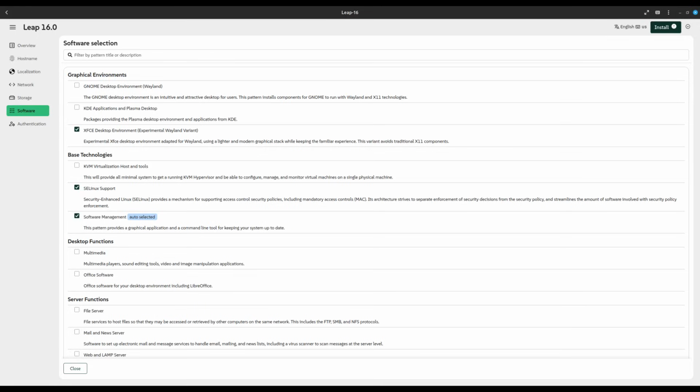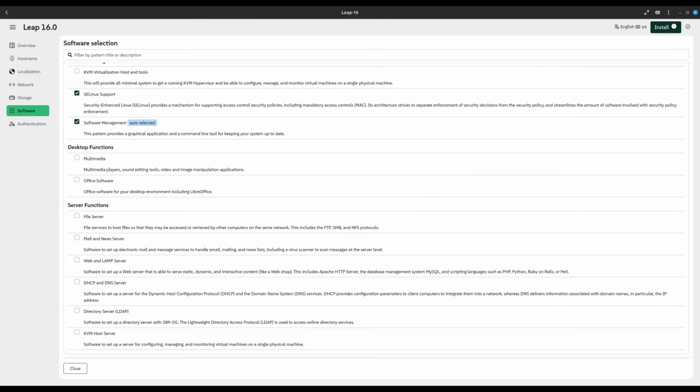As far as the desktop itself, you can select to install multimedia, like let's say Rhythmbox or GNOME Music, your office suite, LibreOffice, and the such. And if you're going to be using the distribution as a server, you actually have the option to install a file server system, mail, and all the other stuff that makes a server work. All these options come from the YaST installer. It's very similar to the way it looked when you installed openSUSE Leap 15.6.